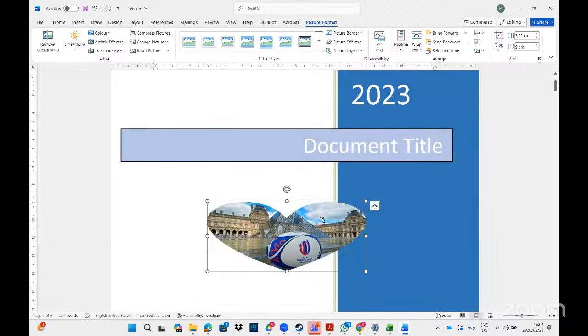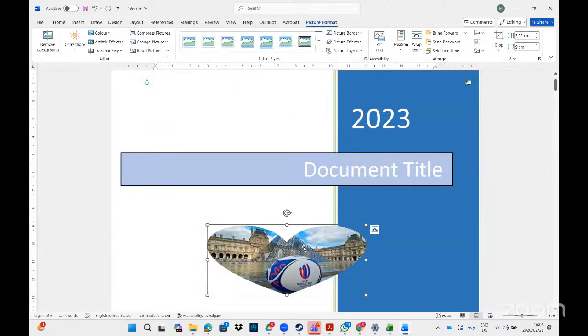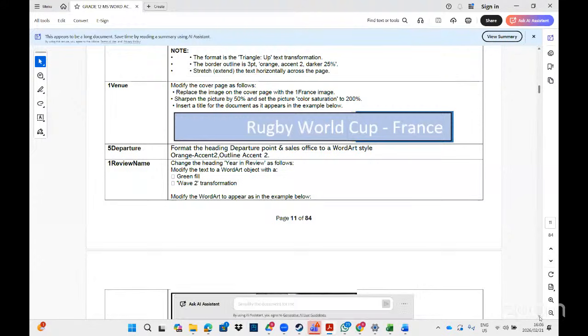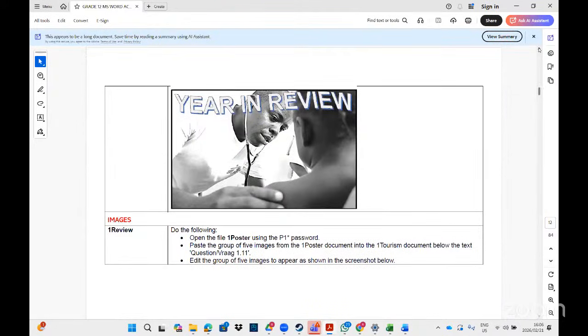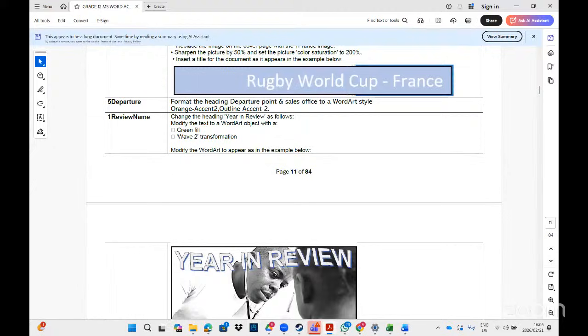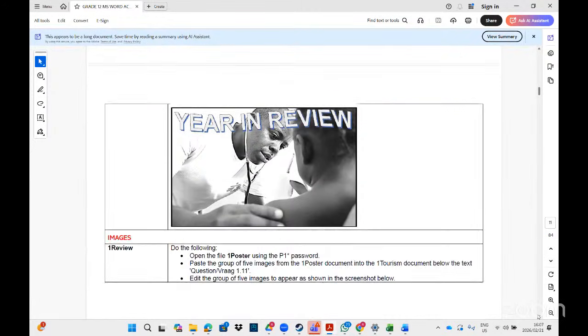Crop it to a shape, maybe to the heart shape. They can ask you to crop it also, and then you combine those pictures. So I was just using this to show you how to answer picture questions whenever you meet them. Right, you can go through them. Like this one here, you can see that they put WordArt on top of the picture. They fill it with green, and then they chose the wave 2 transformation so that you see it like that.